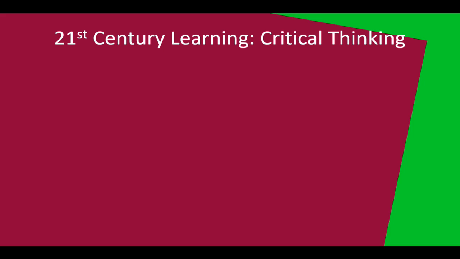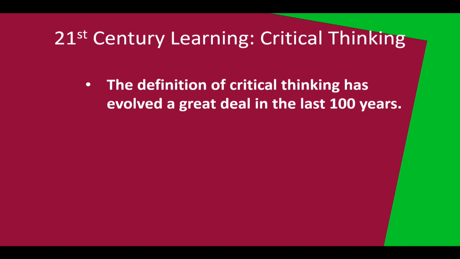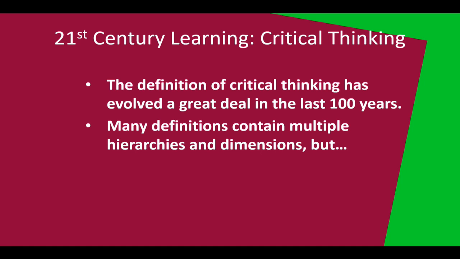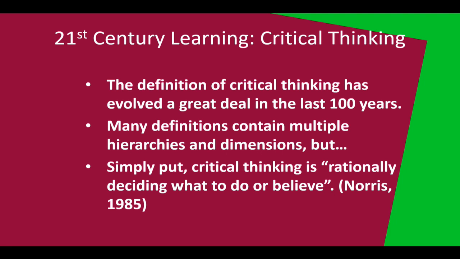And if we thought creativity was difficult to define, the definition of critical thinking has changed many, many times in the last 100 years. Many of the definitions have hierarchies and dimensions and many levels, but I picked a simple definition for you just so we can make it easy to discuss. Simply put, critical thinking is rationally deciding what to do or believe.